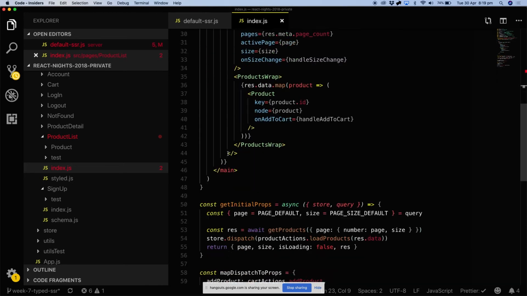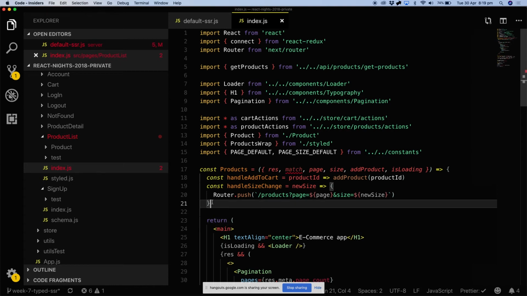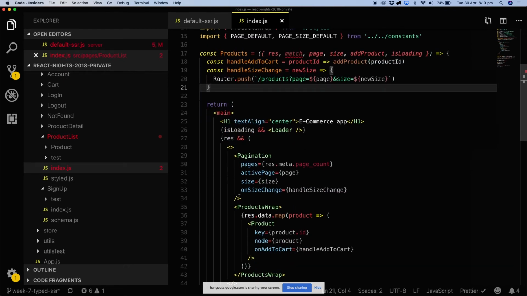So we have a problem, because before we had this use API hook that was just being called here, and then once the data was there, it was going to show you the products here.